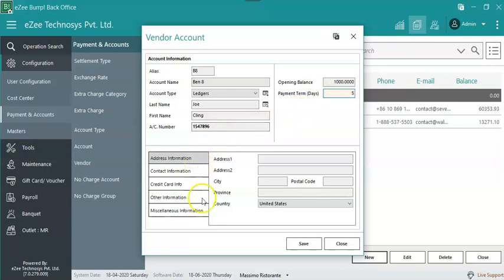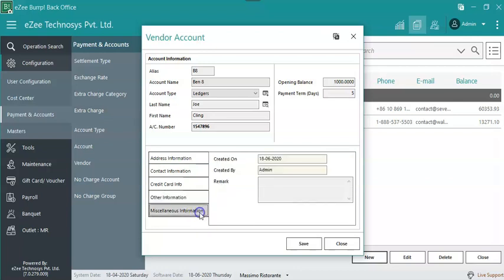There are total 5 bifurcated informative tabs. Address, enter vendor address details. Contact information, enter contact information of the vendor. Credit information, enter the credit card details here. This is optional. If the card details are not available, then the user can skip this part. Other information, enter more information about the vendor including their registration number like TIN number of the supplier.